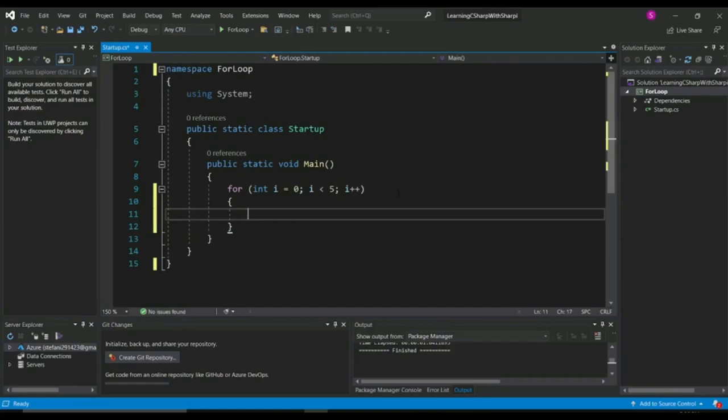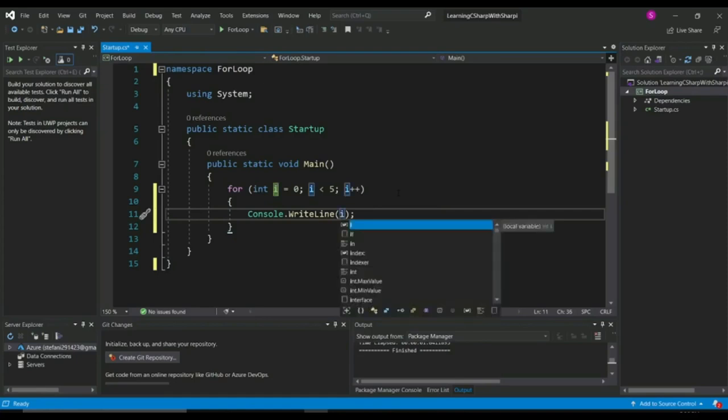And inside them, we're gonna print. cw tab tab does that, again for faster coding. And inside the Console.WriteLine brackets, we're gonna put the I.